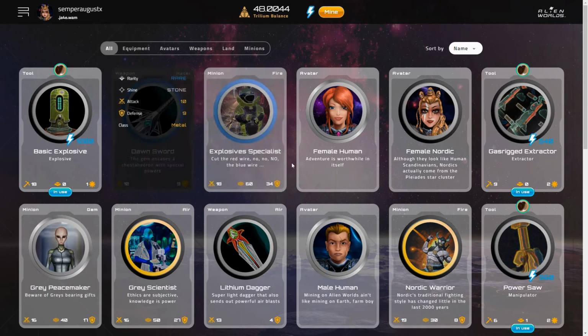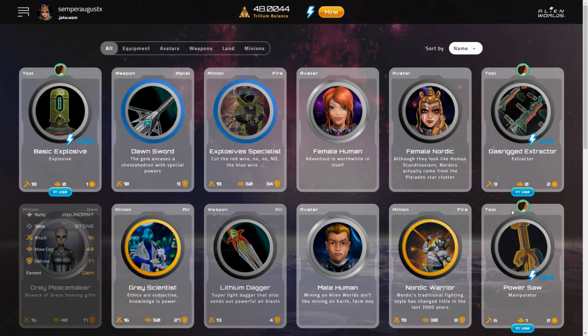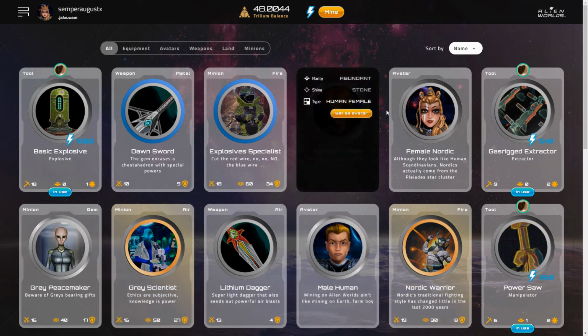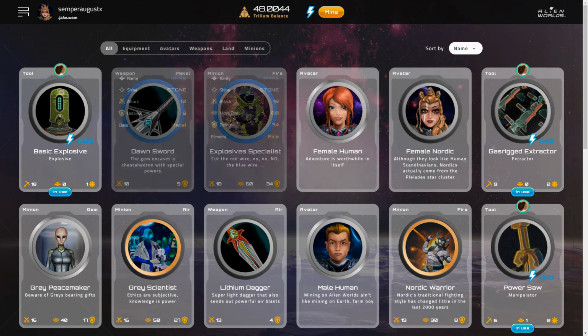It had a UI refresh a few months ago. These are my various NFTs. Some of these are mining NFTs. You can see these ones say in use, and a whole bunch of these avatar ones don't really matter. Then there are some other ones which will be used when the PvP stuff comes in later on. But anyway, very simple.